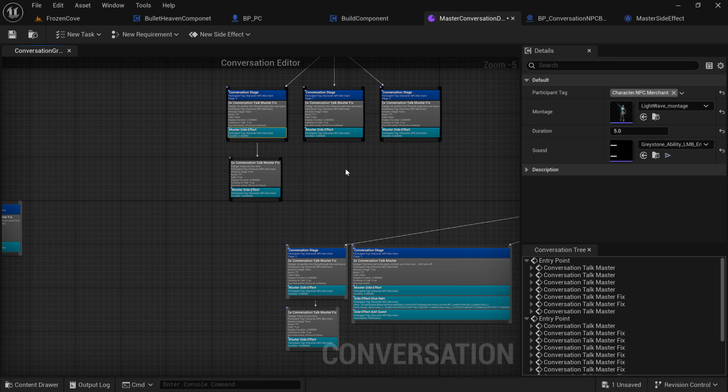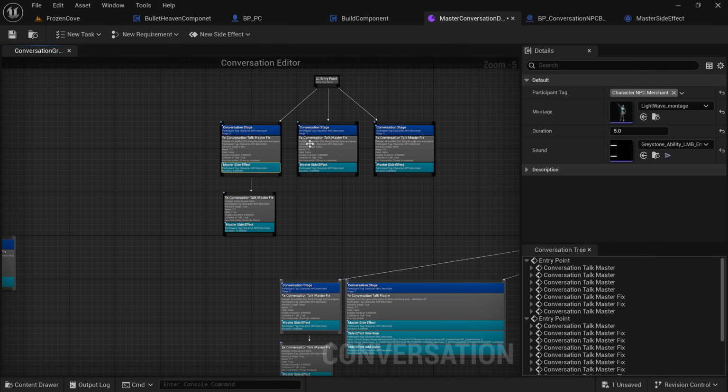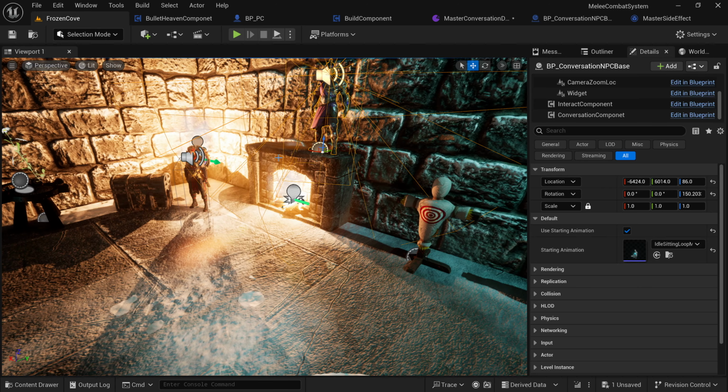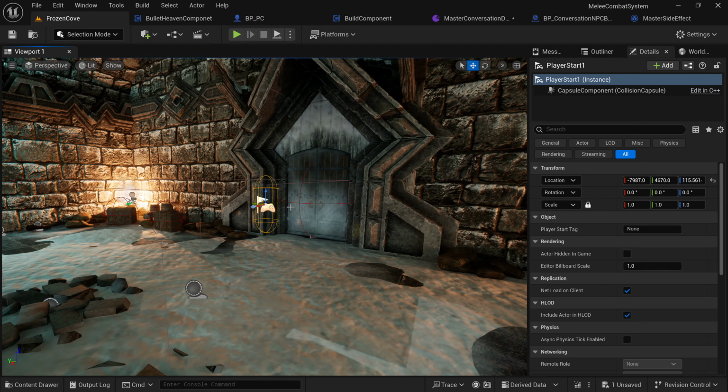So up to you whether or not you want to have the camera zoom in on the character. Now, that's the basics of all conversation, but there's a couple different side effects that we can have. I mean, it's really straightforward, and each one. So on this one, you see here, this one actually advances a stage, so it goes from stage 0 to stage 1. It'll just increment the stage. If you want to have it going to multiple stages, it's up to you. It's really easy to also have a blueprint that will advance the stage. You just have, like this one, an example blueprint.